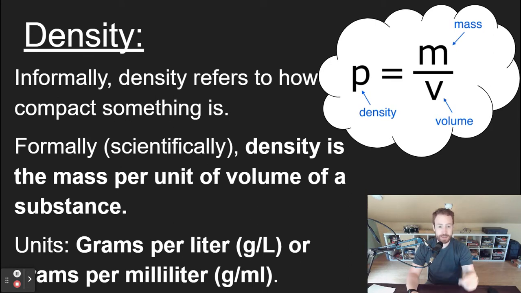And this, up in the upper right hand corner, is the equation for density. Density is mass divided by volume, mass per volume. The Greek letter rho (ρ) is the general letter used as a stand-in for the term density. You might think, why isn't it D? Well, D is already used for other things like diameter and some other variables. And so ρ is often what we use for density. Now, if you just write density or if you use D, it's not the end of the world. But oftentimes ρ is what we use.